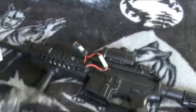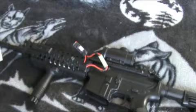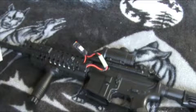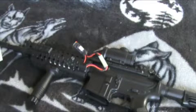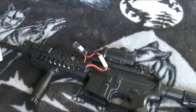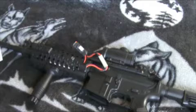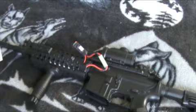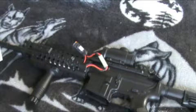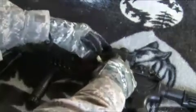Okay, I just want to show you also with this Mosfet, it lets you do something very, very awesome. Say you're playing in the middle of the game and your battery dies. What are you going to do? You can't charge it, you don't have a charger in the field at the time. Well, you've got a friend that's out, maybe hurt his ankle and he doesn't want to play anymore. Okay, buddy, can I borrow your battery?